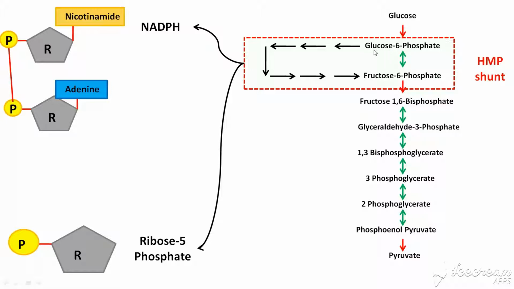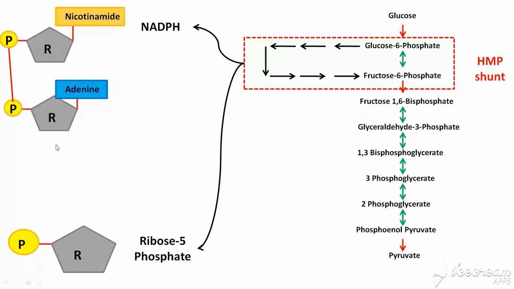So when glucose exits the glycolysis pathway and enters the HMP shunt, it's going to go through a series of enzymatic reactions that could eventually lead back to fructose 6-phosphate. Now, why does this happen? This happens in order to produce two molecules that the cell needs. So it can produce NADPH and it can produce ribose 5-phosphate. Now, the NADPH has multiple functions inside the cell that we're going to discuss in a future slide, and the ribose 5-phosphate is used for pyrimidine and purine synthesis that's used in DNA and RNA.